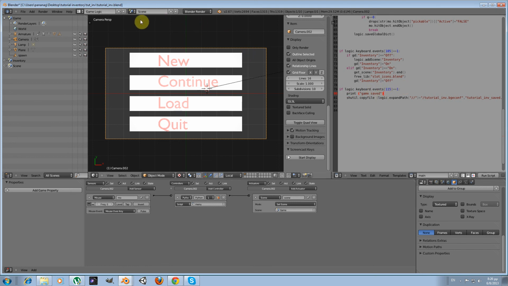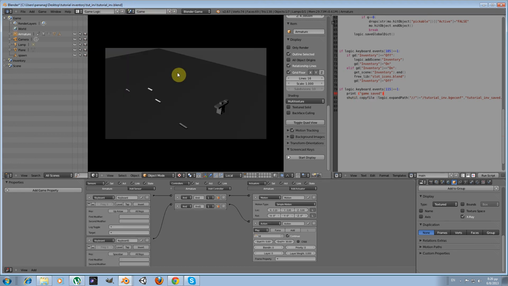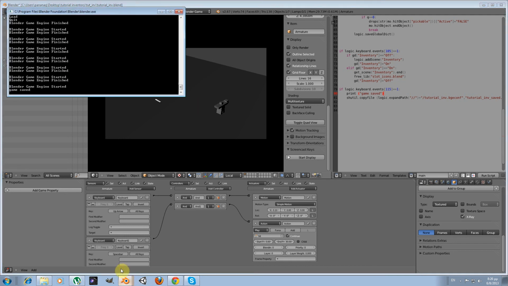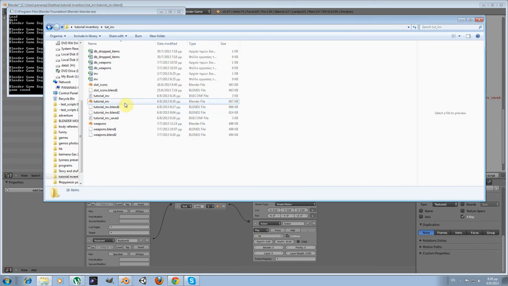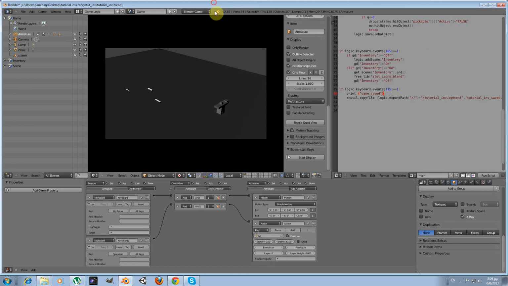So let's save our file and load the game scene. Let's pick up this and press S. Normally I will see game saved here, which means that the save was created. And if we check here, we see that yes, the tutorial inv saved file is created.